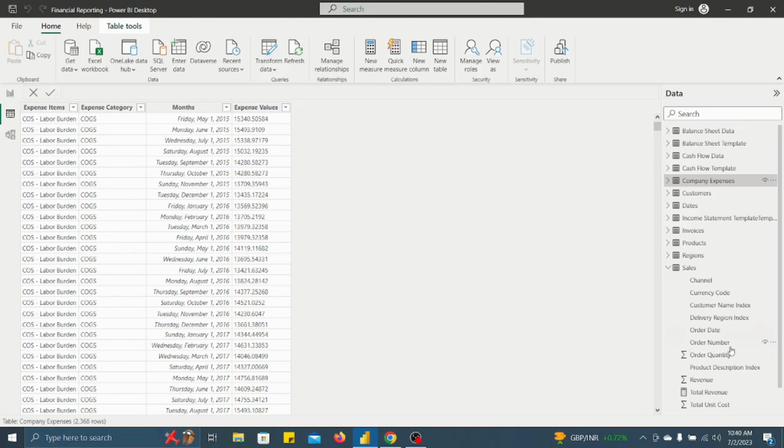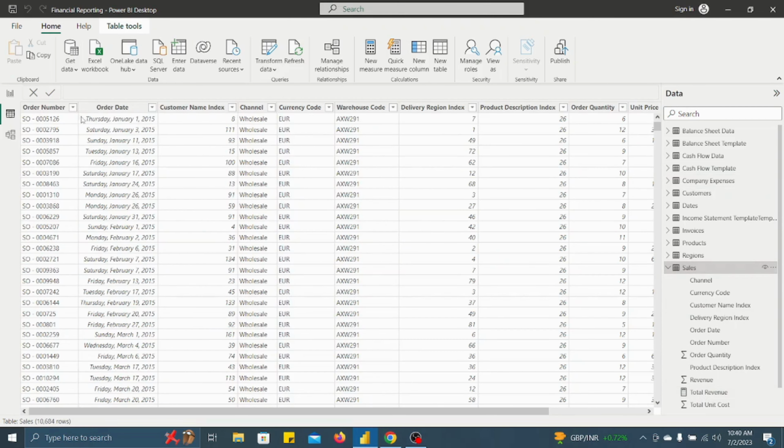But if you observe our sales table, I have calculated the total revenue. It is nothing but just the sum of all the revenues. You can also keep this as a measure. In the sales table, for each and every date we have certain sales, but we don't have a single entry for the entire month.